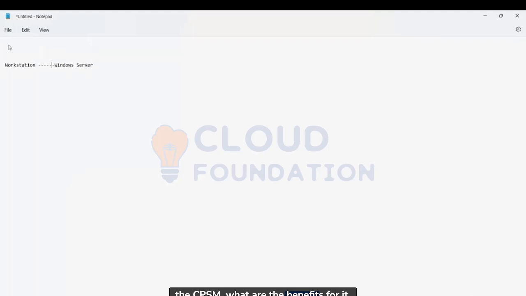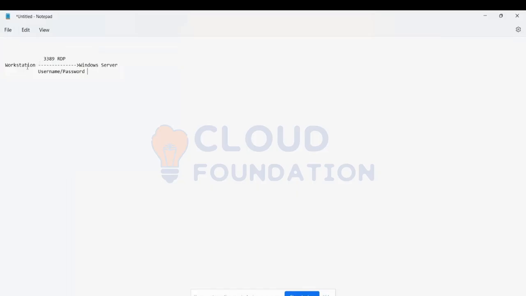If we talk about a normal scenario, let's say if I were to connect to a Windows server from my desktop, or I would say workstation, I would require the 3389 RDP port to be enabled from my workstation to the Windows server. In addition, I would also require a username and password.